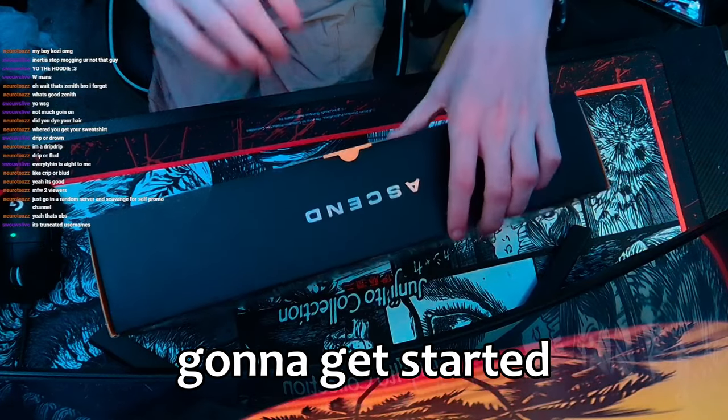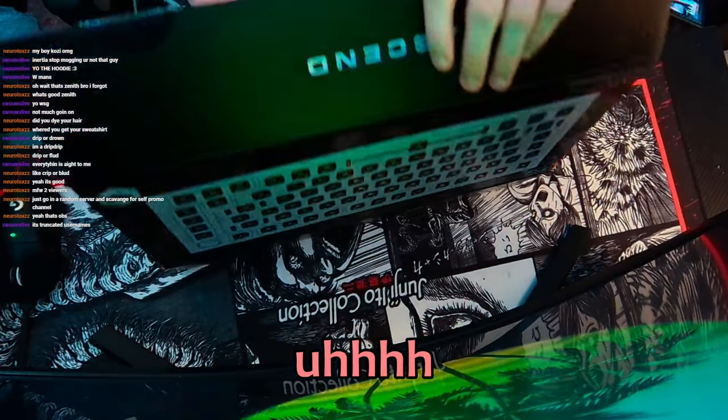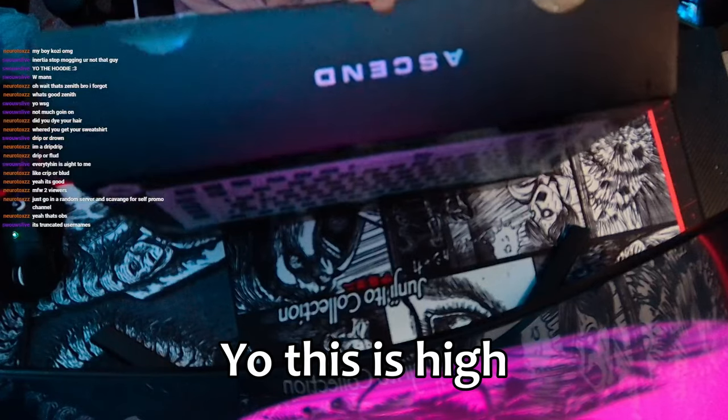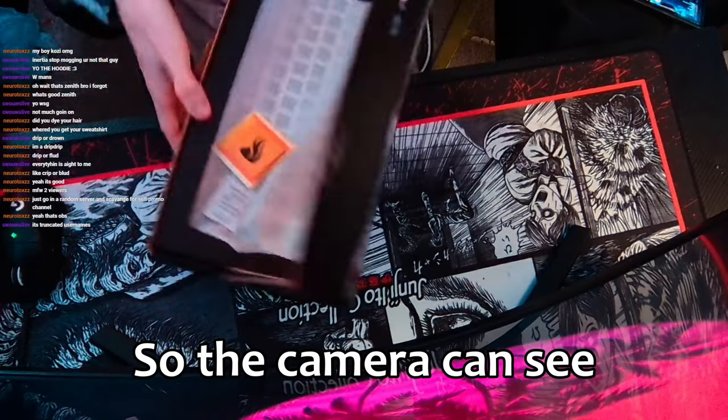Okay, there we go. We're going to get started. Ready for the grand reveal? NeuroToeX asked, did you dye your hair? I said no. Yo, this is high quality. I'm going to spin it around so the camera can see.